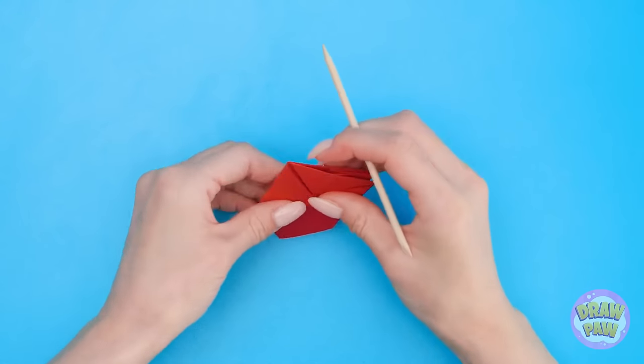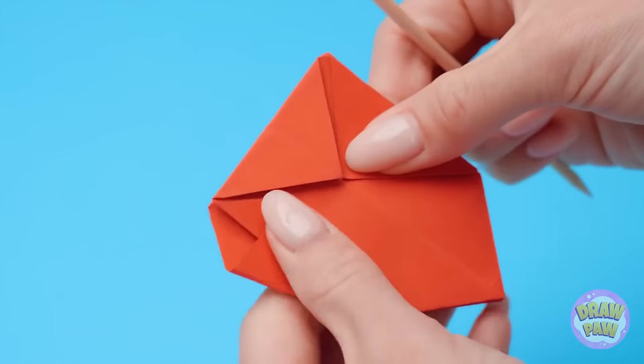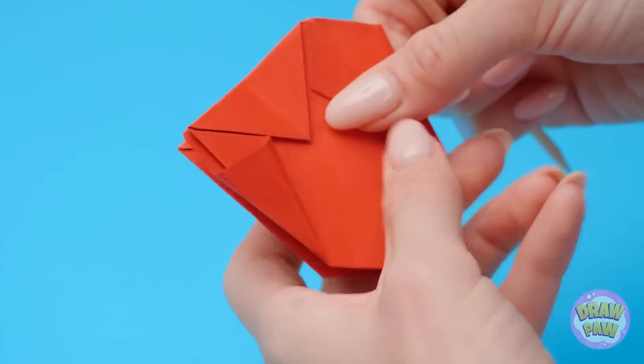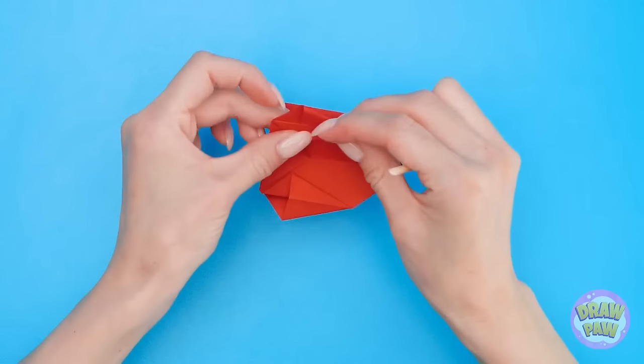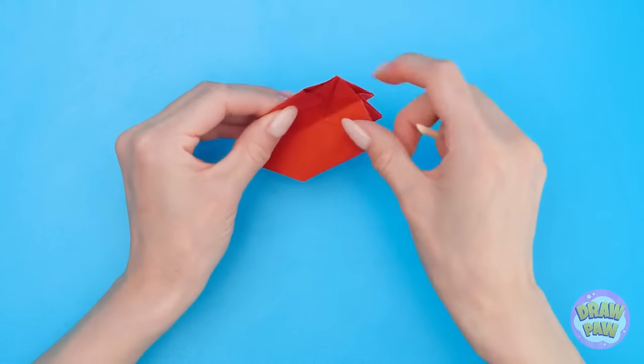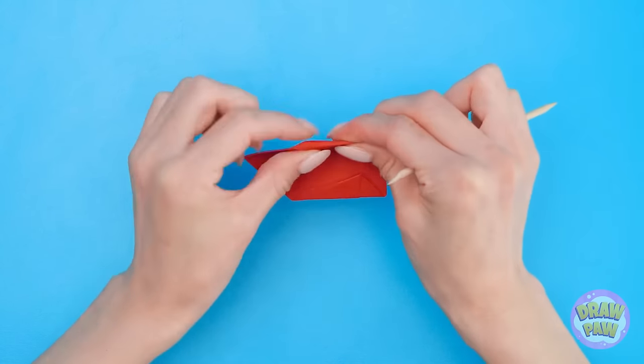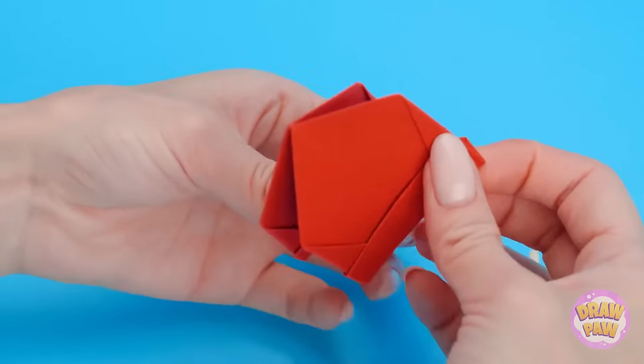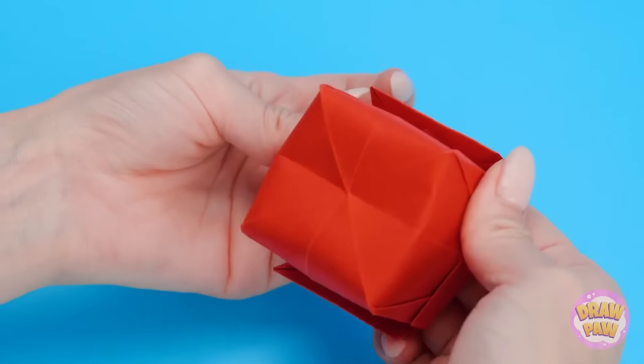Now I'll use this little stick to help me pop these corners open. There's one! And now for a second one. Good! That worked well. Now I'll fold this side in. And do the side of this other pocket, too. Great! And I'll fold this top over, too. And I'm just about done! Time to open it up! It's like a little box.